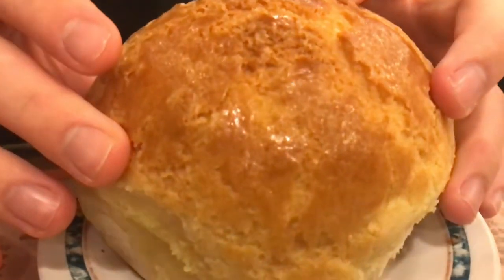We are here in the Cam Wah Cafe. This cafe was recommended to us because it is a very traditional style Hong Kong cafe, or Cha Chaan Teng. And we have ordered the pineapple bun. Traditionally, it gets its name from its shape and not actually because it has pineapple in it. So let's give this pineapple bun a go.